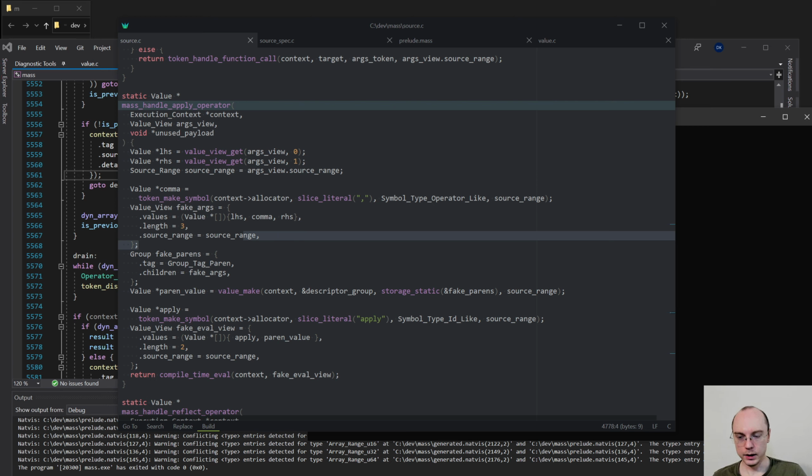Right, so that means we somehow need to be able to call the function without resolving the variables. That is tricky.